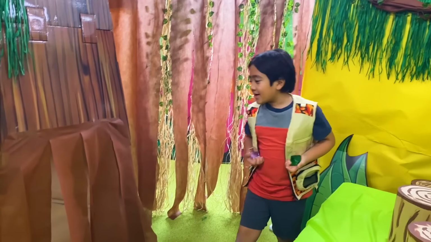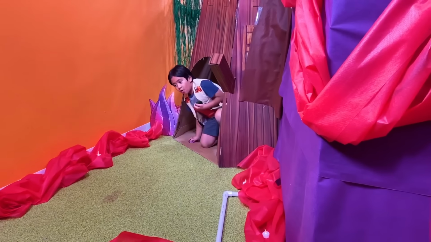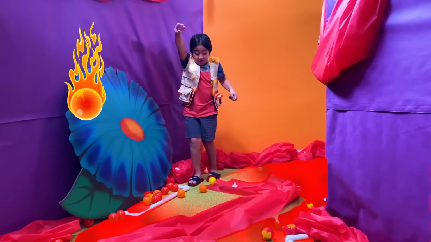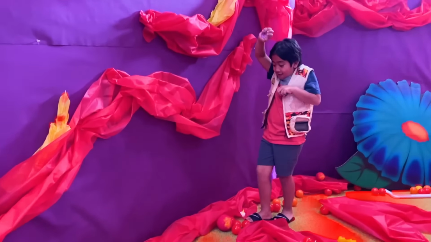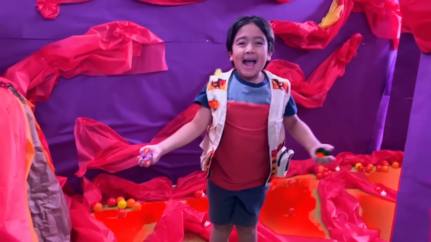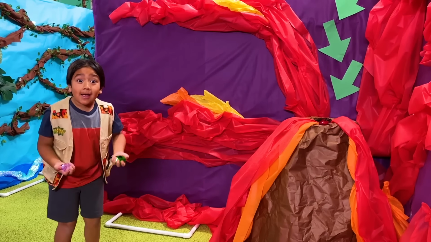Okay, I think I'm supposed to go through the tree. Nope, this is not it. The floor is lava! Okay, I have to avoid the lava. Oh, it's really hot. So close. I made it over, yay! But where's the gem? It's right there on top of the erupting volcano. Oh no, I think the volcano is erupting. I better hurry.